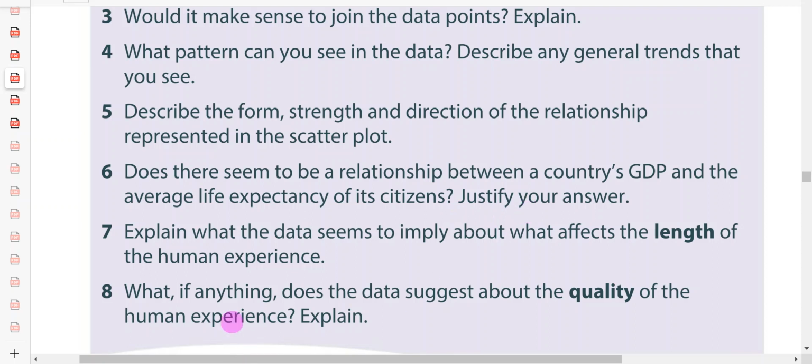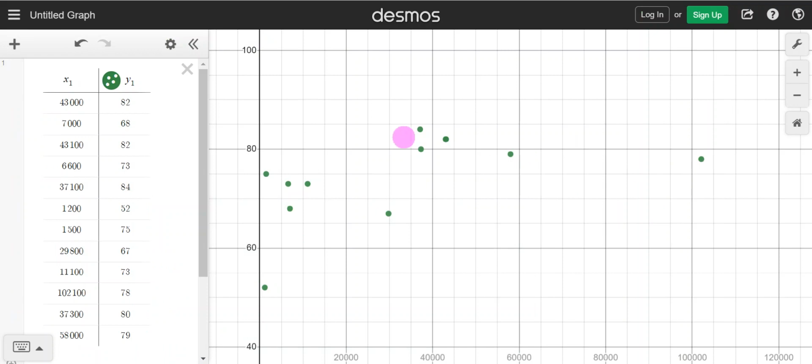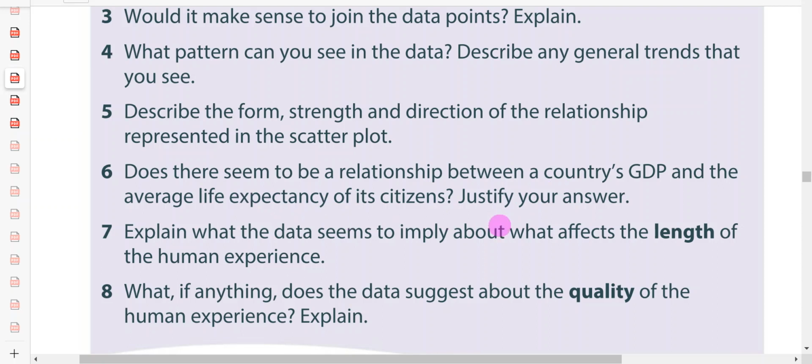So potentially, but not as big an impact as people might initially think. If we look at it, this one is richer and definitely has a higher life expectancy. So there could be a relationship. The ones with the highest GDP are definitely above the lowest, right? So there is some relationship. But this one is twice as rich as that one. Well, it's not actually, because it's 100,000+ and this one's just under 60, so it's not twice, but big jump, but it's not any richer, right? So when we're talking about, is there a relationship?